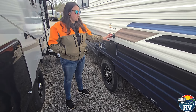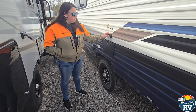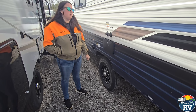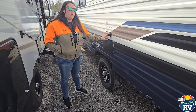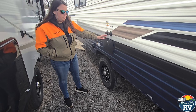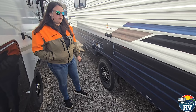City water connection — this is the port you hook the hose straight to if you want to use the water pressure right there at your campsite. I always suggest a water pressure regulator, because if that campground is low or empty you're going to have a whole lot of pressure and I've definitely seen that do some damage. Consider that especially if you're an early spring or late fall camper when there's not a lot of people around.